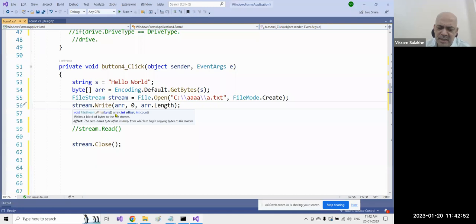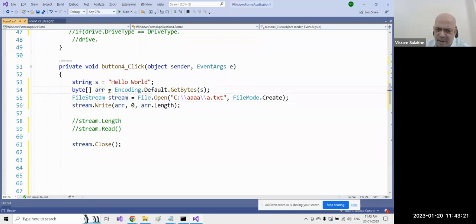The second parameter is the offset: how many bytes should it leave before it starts writing? So 0 means it will write from the beginning of the stream. If you set 5, for example, it will leave 5 bytes and then write. Lastly, the count of characters that you want to write. That's your array.Length.